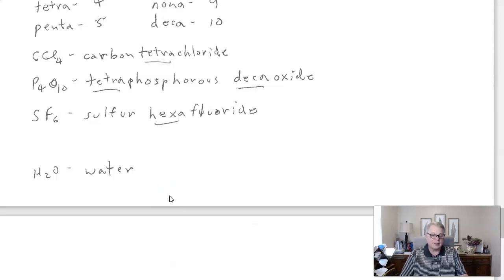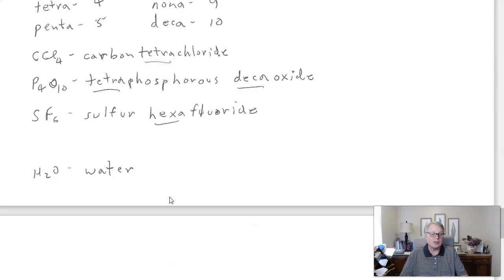The reason I'm telling you this is sometimes when you're doing your homework, you'll be sitting there bebopping along, and you get to a compound like N2H4. You think, well, that's dinitrogen tetrahydride or something like that. And you look in the back of the book, and the answer is hydrazine. Or you get to C3H8. Well, that's tricarbon octahydride. No, that's propane. Where did that come from? Well, hydrazine's a common name. It's just the way it is. Propane is an organic nomenclature system. That's an organic molecule, so a different system. So, hydrogen compounds have common names.